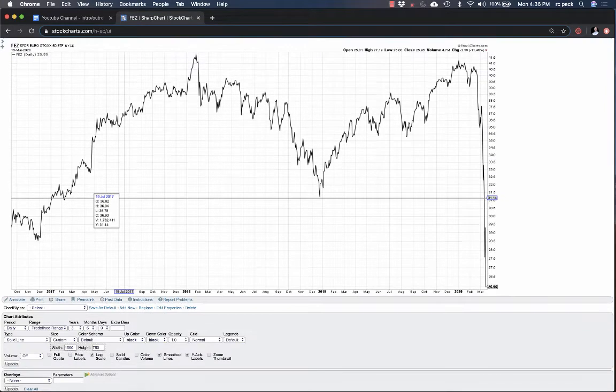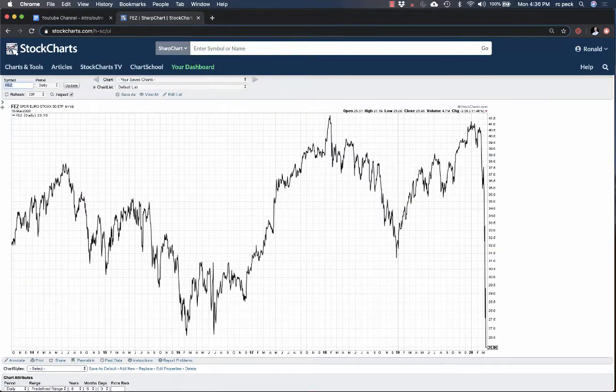I have to zoom out more to see where Europe is going to want to stop. And I get to this 2016 low, and the thing is, Europe has moved right through that. So it'll be interesting to see. I'm recording this at the close of market on Monday the 16th. So it'll be interesting to see if Europe turns around with that low of 2016, because that was a double bottom there, and that's a significant turning point.